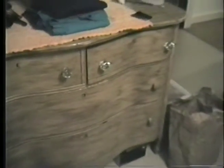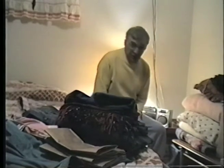Here's a chest of drawers. I've got my clothes all in. It's filled up. I don't need my own silverware and stuff now because I use what's provided here. You can see I'm well stocked. I went to the base when I had that trip up to Tacoma for Weyerhaeuser, and bought me plenty of food. So I'm in good shape on that sort of thing. But anyway, take a look at this tape and the house. Let me know what you think.